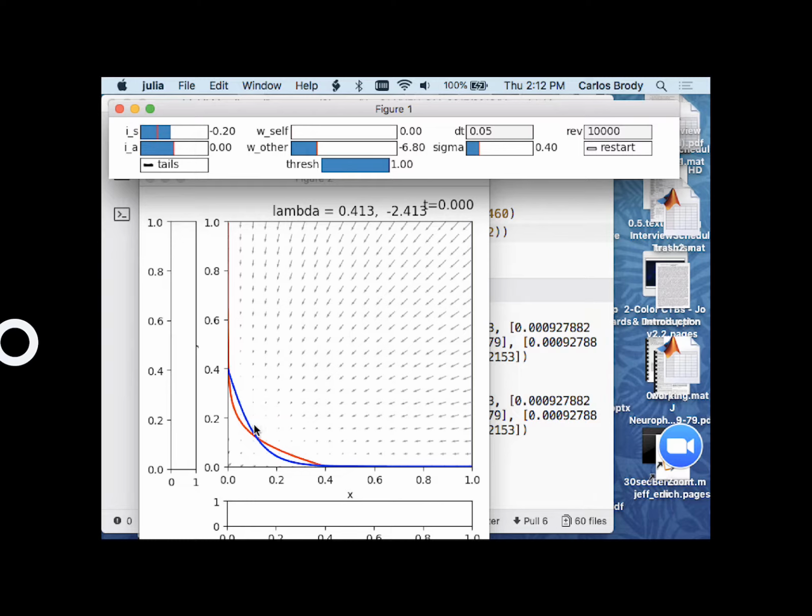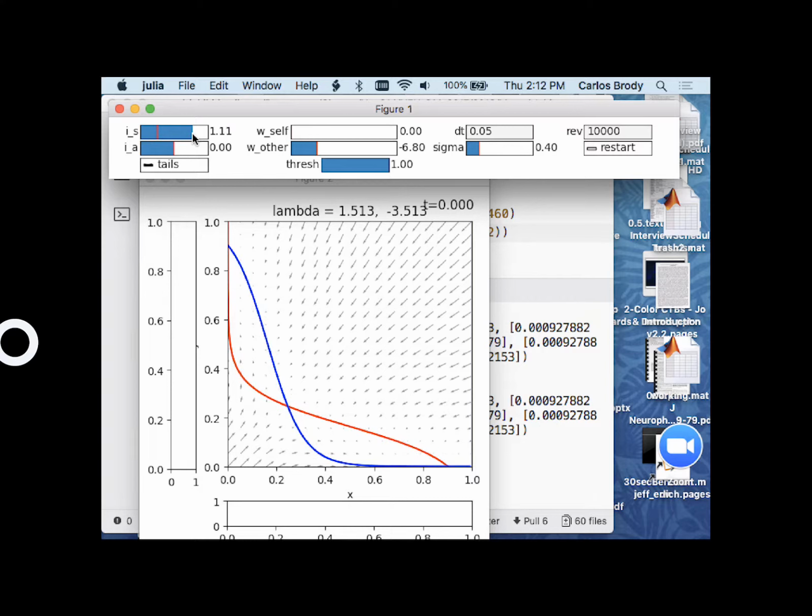And now, if we want to ask about everything, we want to know what's the linearized dynamics around here, and around here. I'm only showing you the eigenvalues for the linearized dynamics around the fixed point that's nearest to the middle. And now you can see that it has 1 positive eigenvalue and 1 negative eigenvalue. What does that mean? Saddle point, exactly. Saddle points are unstable, so it's an unstable saddle point. And if we have an unstable saddle point, what's your guess as to the nature of the other 2 fixed points? Stable or unstable?